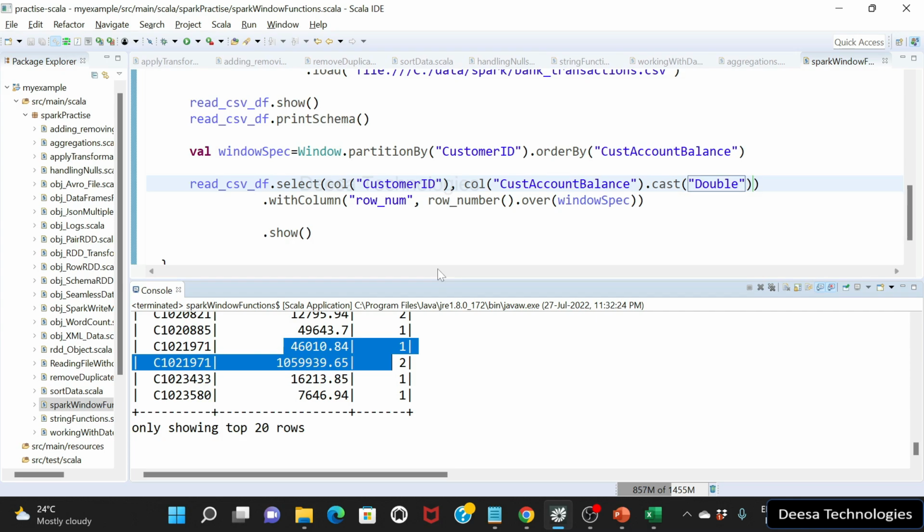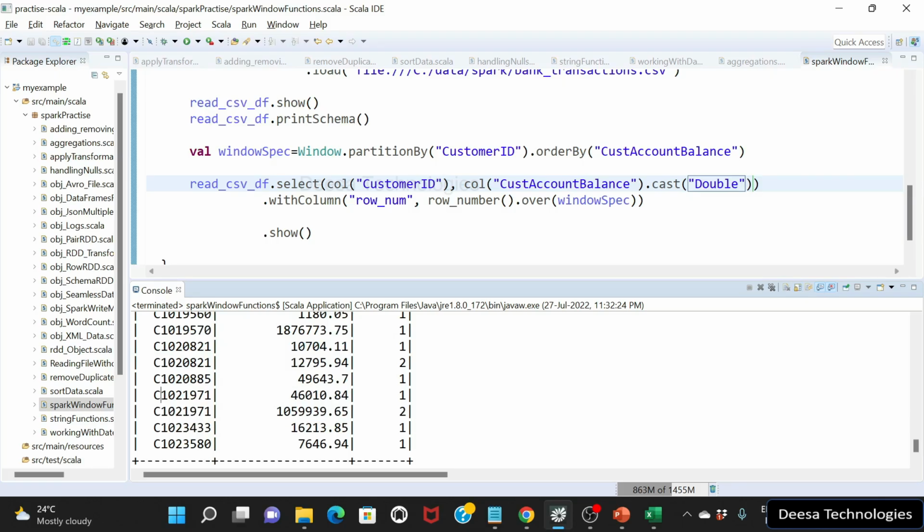When there are ties, it is going to leave a gap. For example, let's say we have two customer IDs and the account balance is the same, then both of them will have rank 1, but there won't be rank 2. The next record will basically be rank 3. That's what rank does.